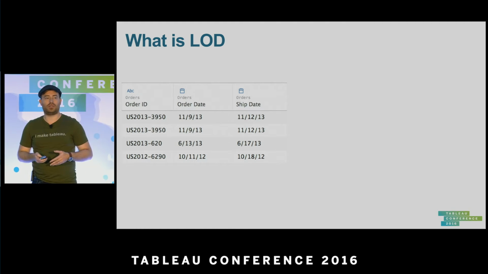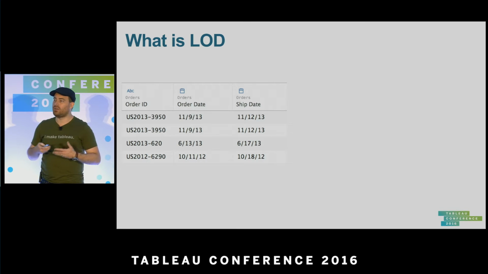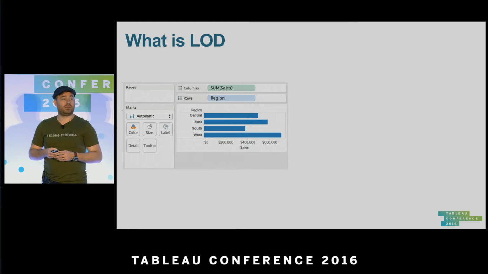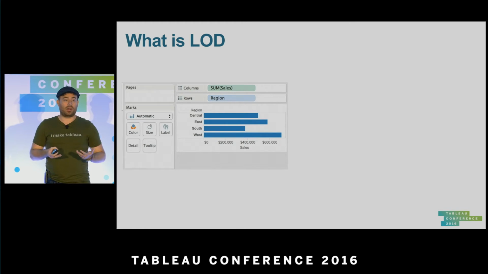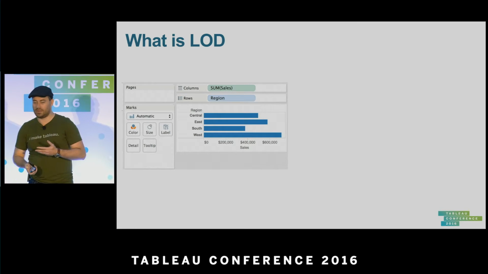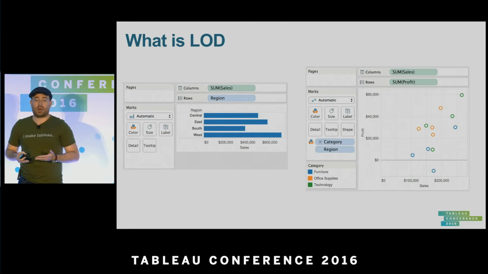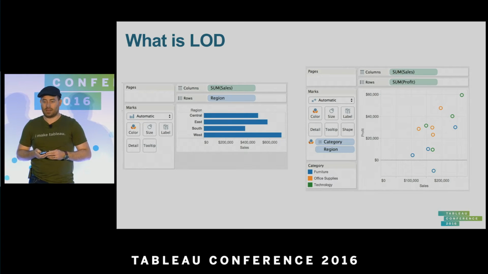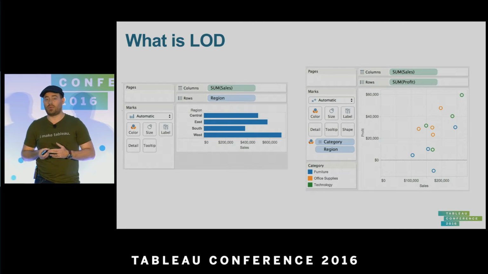You can go from order to sales per year or region. For example, in this example, we have 4 regions. Level of detail is region. For each region, you get a bar showing sum of sales for that region. So level of detail for this viz is region. In this viz, you have 12 marks because we have 2 dimensions, category and region, and each mark is a combination of the 2. For example, furniture east, furniture west, office supplies east, west, north, etc. And you see the values for sum of sales and sum of profit for each of those combinations.